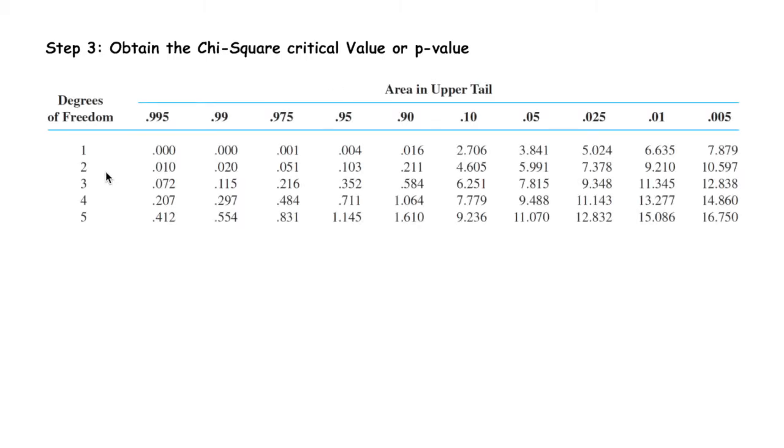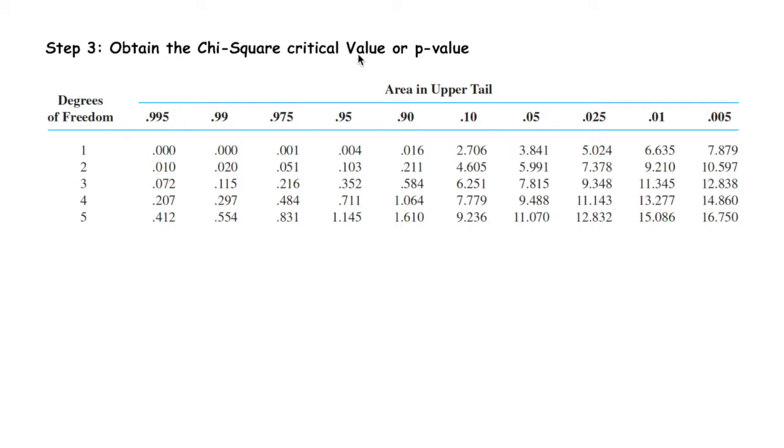Now once you've found the test stat, the next step is to either find a critical value or a p-value. Try to remember that this step does not require the use of a calculator. All you're really going to be doing is either using alpha and the chi-square table to get a critical value, or you'll be using your answer from the prior step to obtain a p-value. So what we're going to definitely need is our chi-square table.